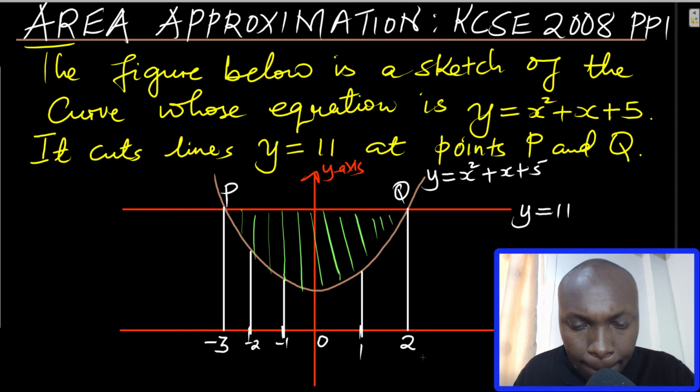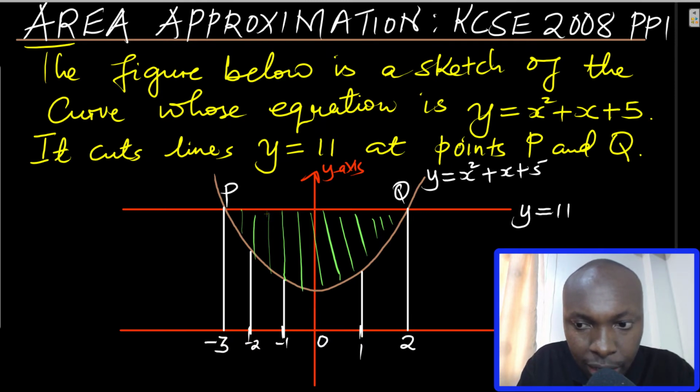Now, for us to get the shaded area, we need to get the area under the line. The area under the line between x equals -3 and x equals 2. Now, when you look at this region here, you notice that this one is a rectangle. The area under the line between -3 and 2 forms a rectangle. P, from where we have P to -3, then to 2, and to Q. That is a rectangle. And this rectangle measures from -3 to 2, those are 5 units.